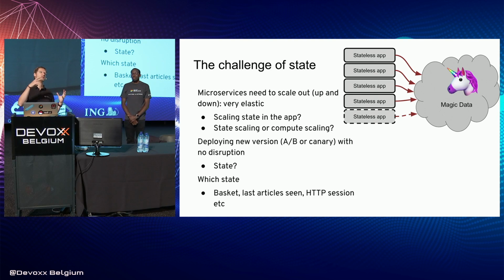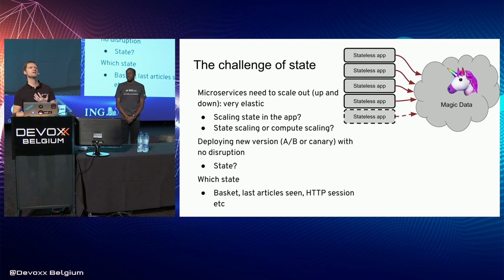The other problem is you're mixing the CPU knob with the amount of memory knob, and you're bundling those two together. It's easier when you say my application is really focusing on the business aspect and is stateless, and I can go from V1 to V2 by just replacing those stateless processes, and it won't have any impact on the user. I can scale up and scale down. If one goes down for some reason, it's no problem at all. But you need this magical unicorn where the data is magically stored, right?